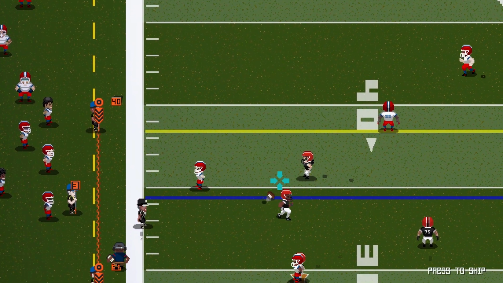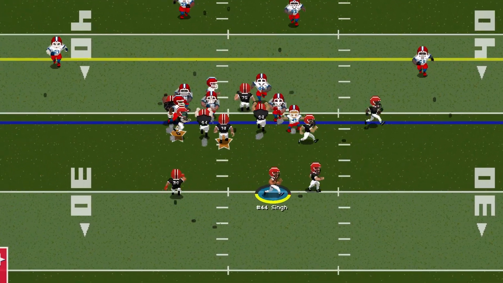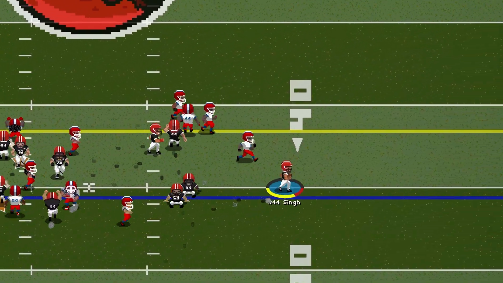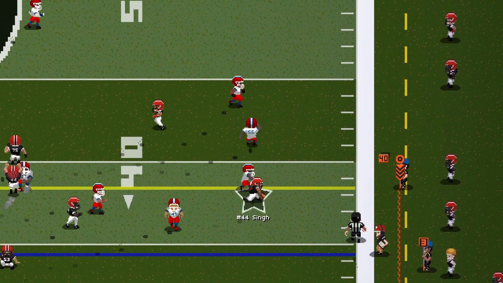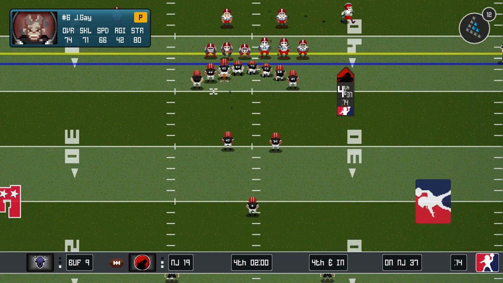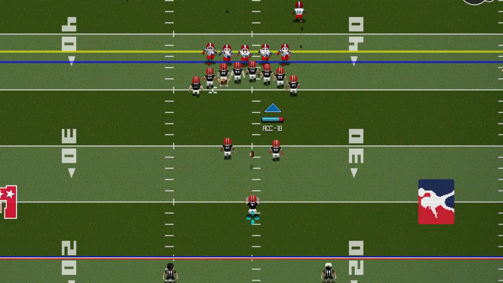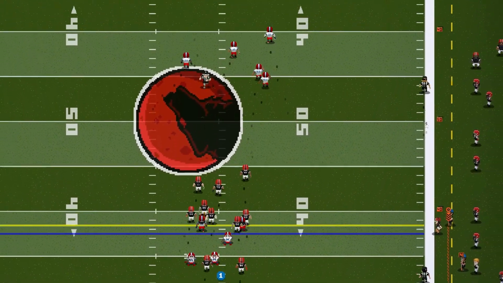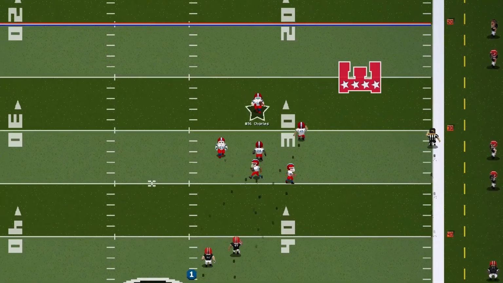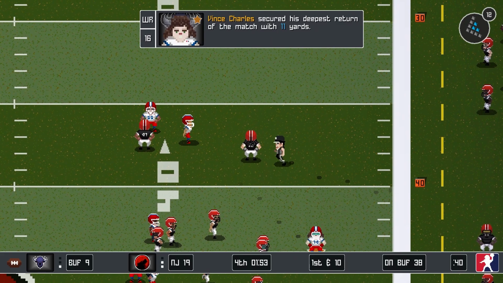Oh, I was trying to throw a stiff arm. All right, if this guy was a little faster. Oh, we didn't get it. And our fullback just couldn't get to that first down line. All right, time to punt. Let's try to have a good one this time. Yeah, a little bit over, but still one of our better kicks of the night.